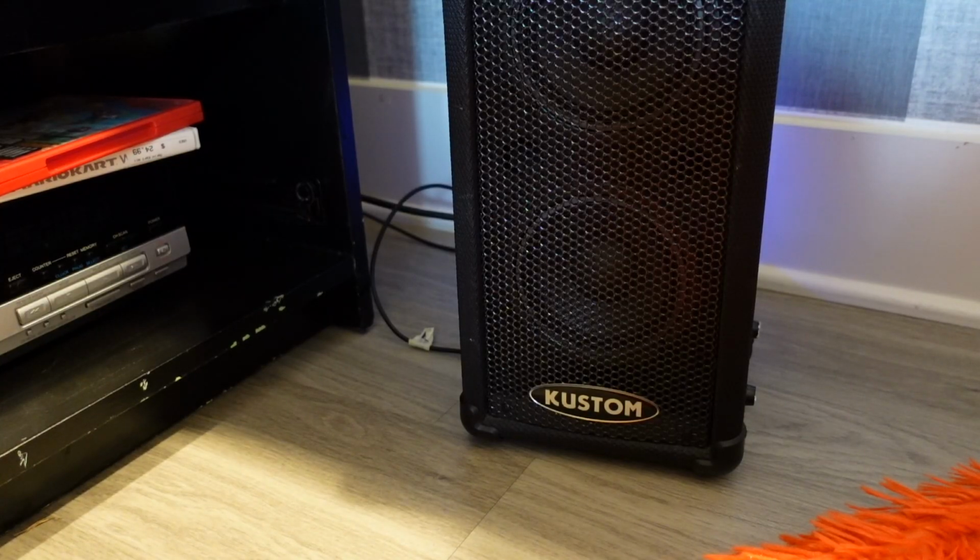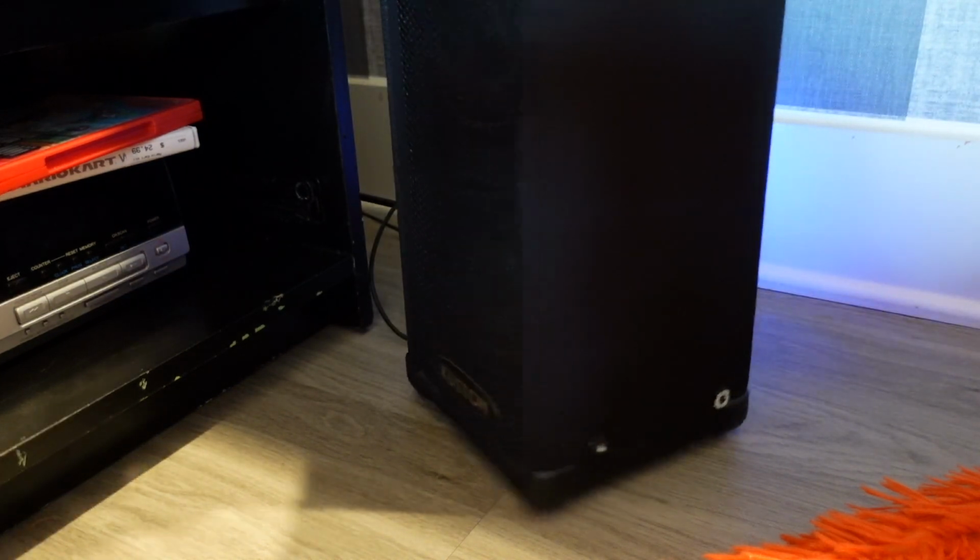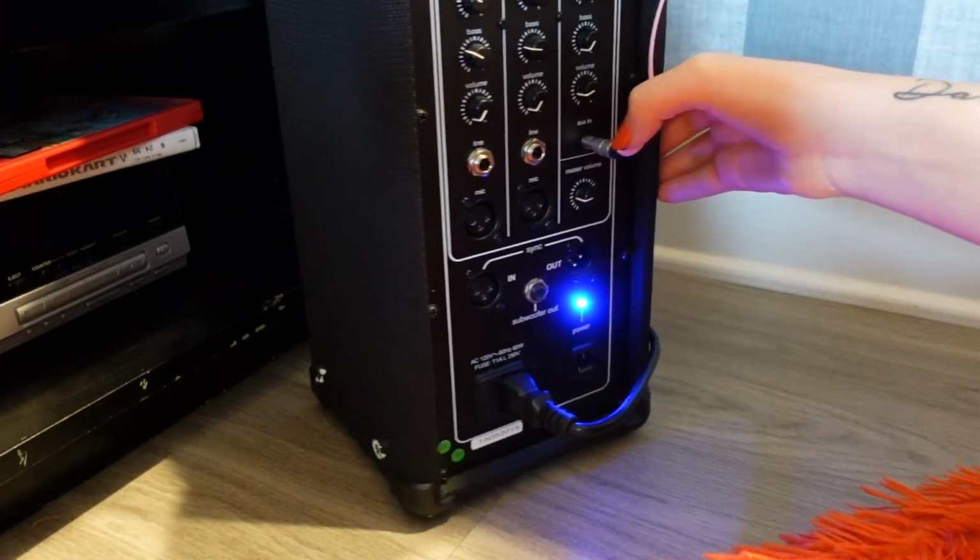For our final round of demonstration, I'm going to be showcasing the sound quality on something that is going to produce a higher quality sound naturally, and that is this Kustom speaker. I get questions about this sometimes. This is a bit unorthodox, but this is actually intended for instruments. So I used it for my piano when I played in high school, and I still use it sometimes if I do play on the off chance.